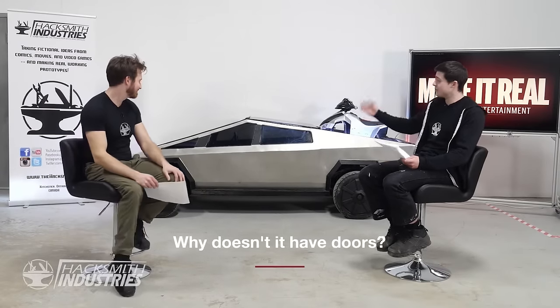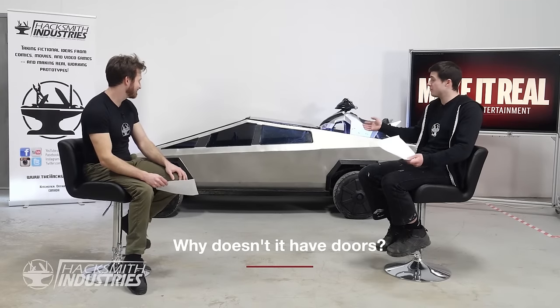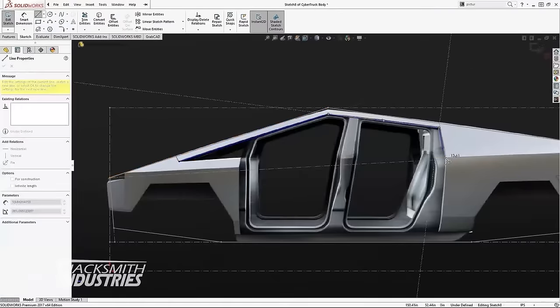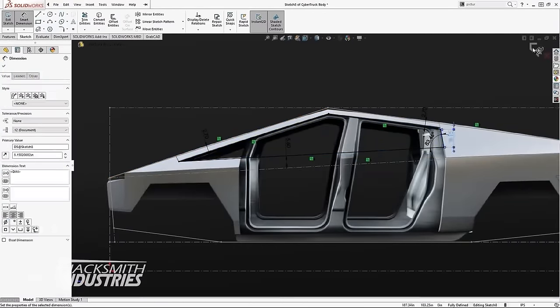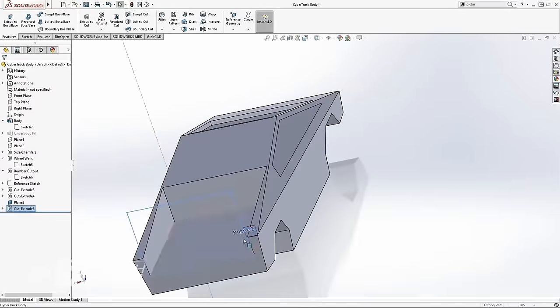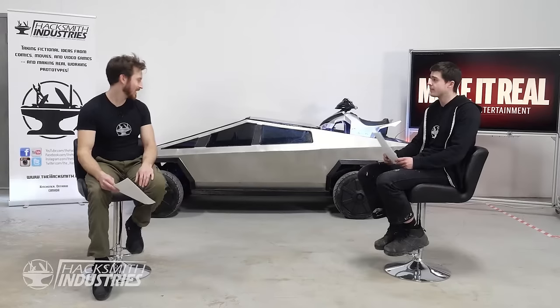Well, the thing is, even if we did put doors, they'd be extremely tiny, and you couldn't really fit through them in the first place. And actually making doors is a big design challenge. Getting everything to align properly, making them sturdy, and having the forces of the car distributed while having huge holes to get in and out of is actually quite difficult and would have made this whole project a lot more time consuming and a lot more expensive. Yeah, we probably would have spent hundreds of hours just on the design of the door alone, which we're a YouTube channel, not a full-out engineering company yet.